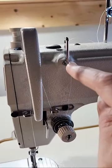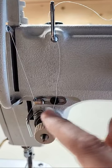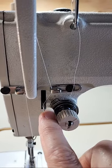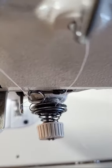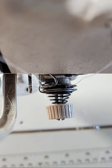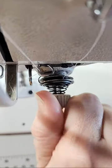So I just come like this. I come down straight. I don't hook through anything. I come down this way. All right. And let's look and see how tight that is. It's not insanely tight. See, there's this little bit of a nub left here.